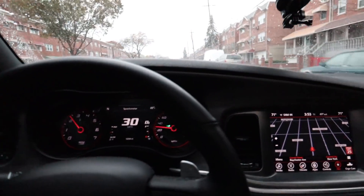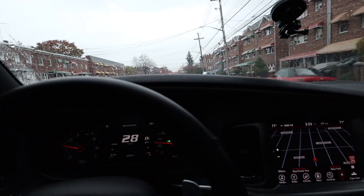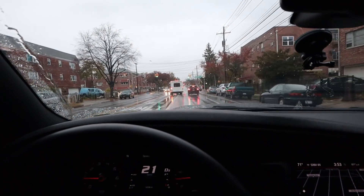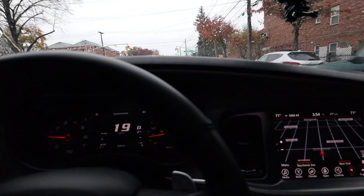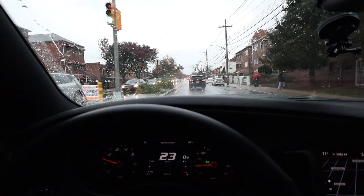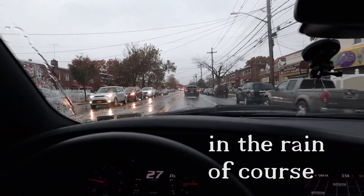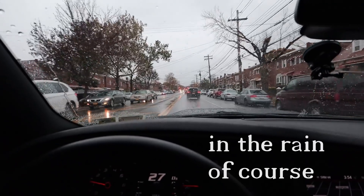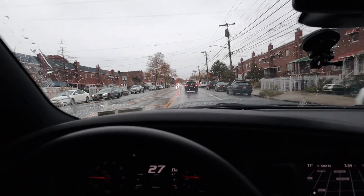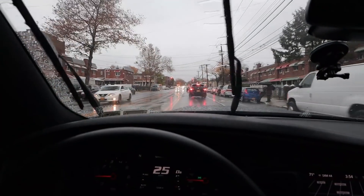A little spin — definitely a little spin. Once you start to feel it spinning, you just get off the accelerator. I have ESC on, I have traction control on, so had I gone just a little bit more it probably would have gathered my spin. This car has a lot of power so they are definitely not made to just launch or try to launch even at a roll. You just need to go steady and you should be fine, as long as you're not down to slicks with a drag radial you've basically done burnouts on over and over again.